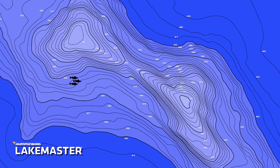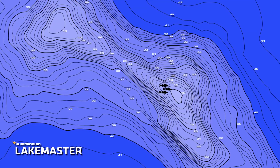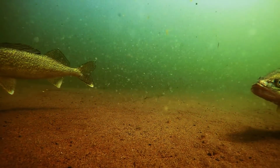You get up there 4 o'clock, 4:30, as the sun's just starting to touch the trees. A lot of these fish that are moving on these little transition spots, they're going to make their way up into that shallow later on. But for right now, just settle for the ones that are roaming around. They're not making a lot of moves and they're not moving real fast, but when they come through you can still catch them, and it gives you a lot to do while you're waiting.